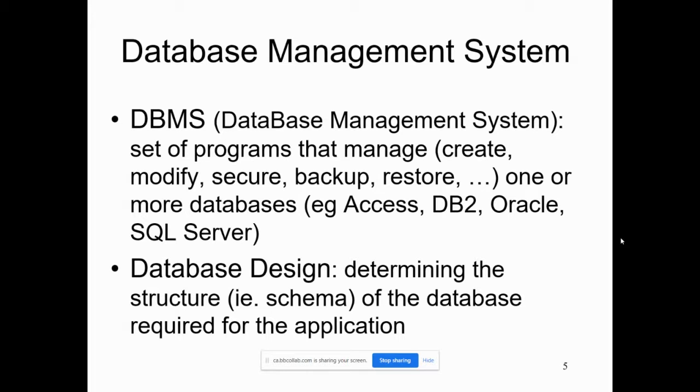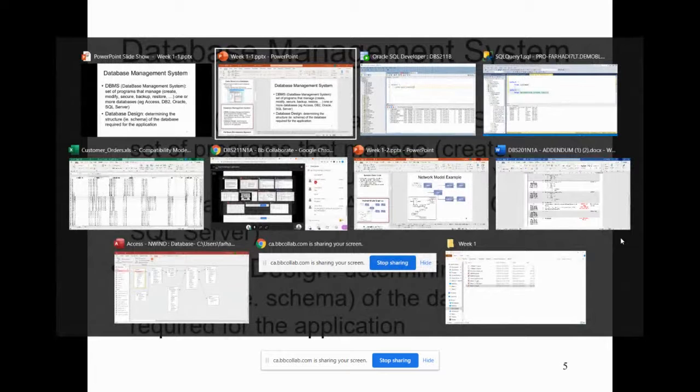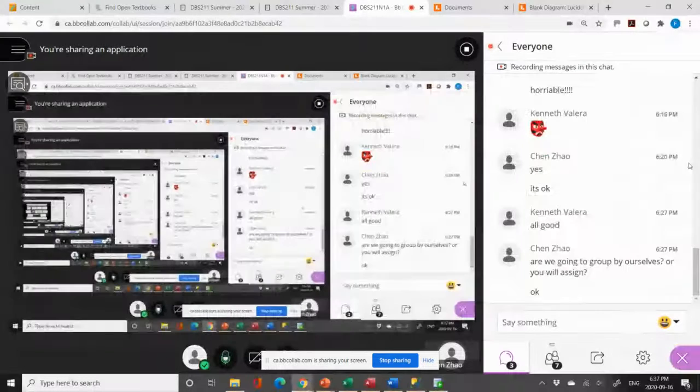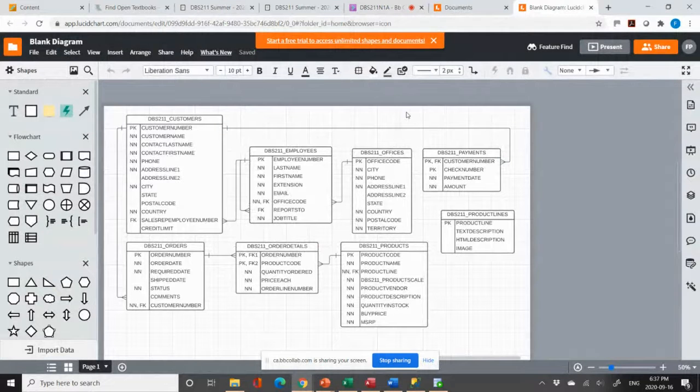Then we get to database design. A database designer is the person who is creating the schema objects, like what we saw here with the conceptual model that we saw. If I get back to it here, what we see here, the database designer is the person who is maintaining this structure.